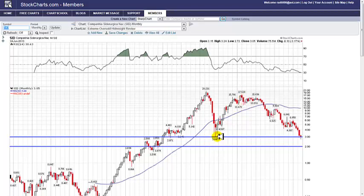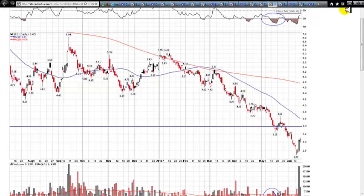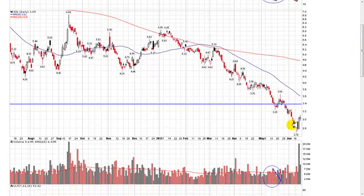The last time SID hit three dollars per share, it bounced and rallied up to $17.53 per share — that's an important fact when trading stocks. The miners were getting killed because of a stronger dollar, and I mentioned it could slice through three dollars per share like a hot knife through butter. Sure enough it did, bouncing off $2.72 per share, then rallying back to close above three dollars. Now we're looking to get into SID as a long for a potential rally.